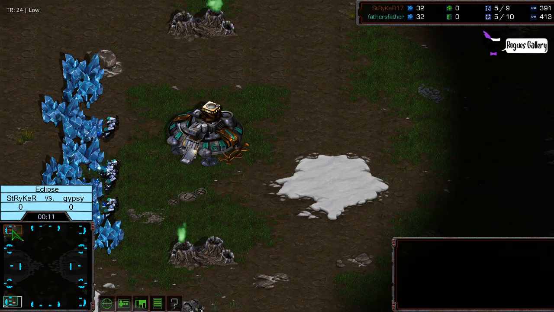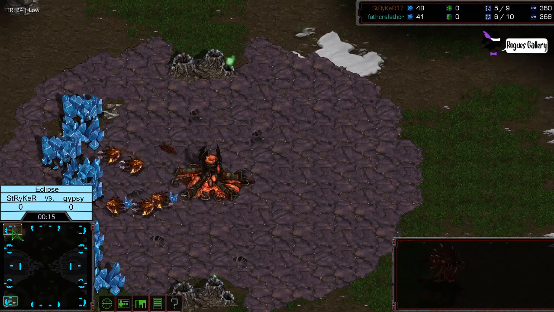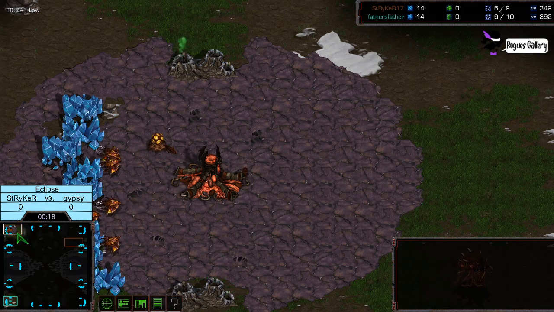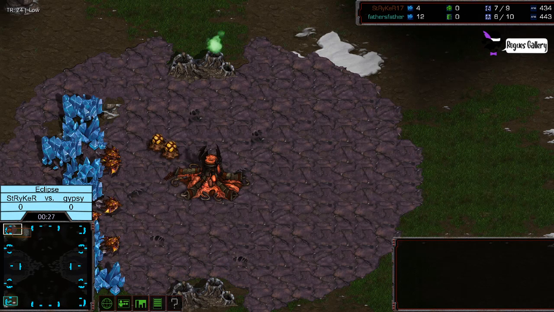Obviously, having double gas and then the third gas when you take your natural, just a ton of gas to play around with your mech units. So you can, for instance, get Goliaths and vessels and upgrades. You don't have to choose 2 of the 3. It's really an all-you-can-eat buffet of Vespene gas.